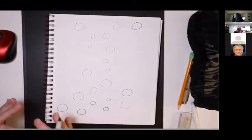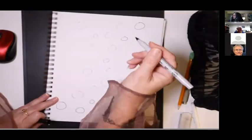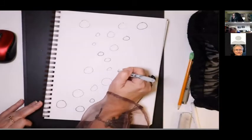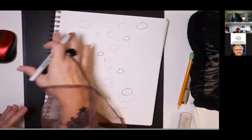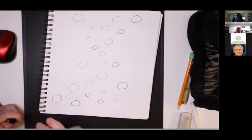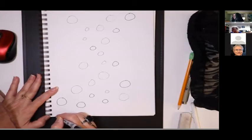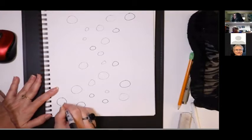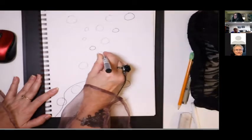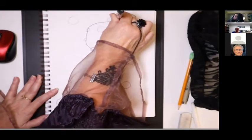In this case, because everything is kind of overlapping and intertwined, it doesn't matter which is on top and which is on the bottom. But I have kind of an idea where I want to intertwine my lines with the circles. So that's why I want them there first, because I actually want to use them as a guide when I'm drawing. So I'm gonna start at the bottom and then I'm just going to connect the dots, so to speak. Like I'm just gonna touch the circles as I go along, kind of on the end. It can be anywhere and it doesn't matter which ones.